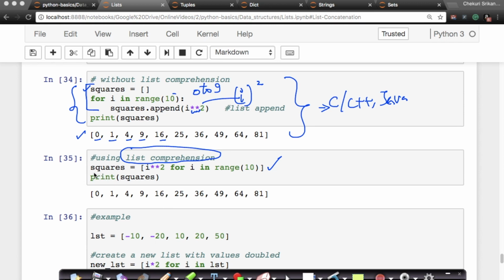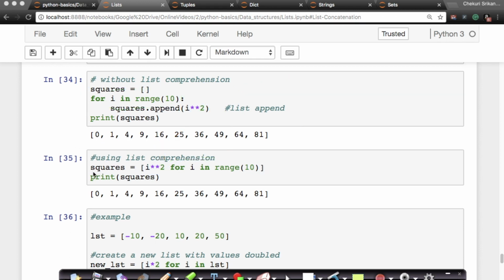So let's see. I can say create a list called squares. Since I'm putting the brackets here, it knows that it's a list, where each item is basically i power 2 for i in this range. So what am I doing? Let me change the colors here. I'm taking this, I'm putting it here, and I'm taking this part and I'm putting it here. So in literally 1 line, I do the operation that I want, if the operation you want to do is small. Here of course we are creating a new list called squares.